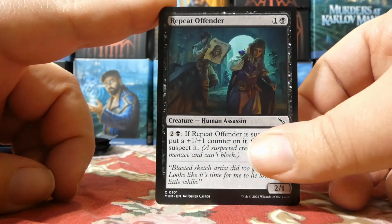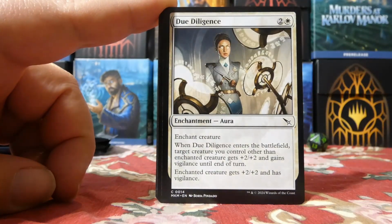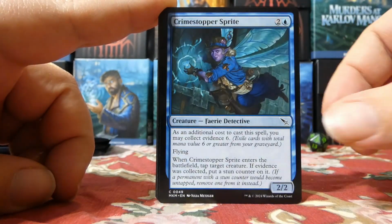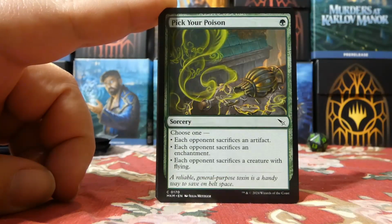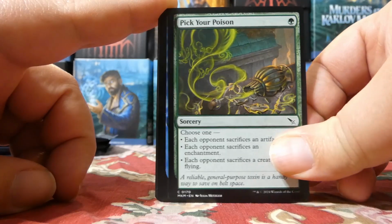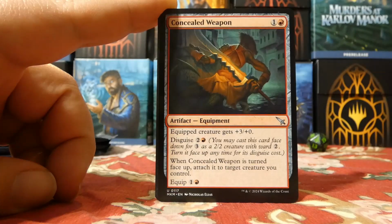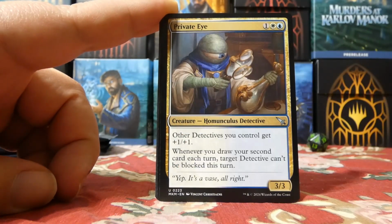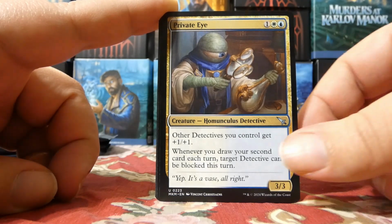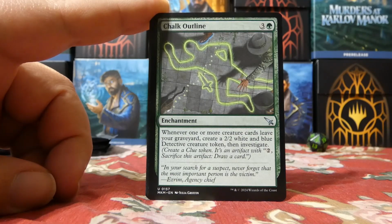So we have a repeat offender to start. Nervous Gardener, Due Diligence, Crime Stopper Sprite, Goblin Mask Maker, Pick Your Poison. I know a lot of people are excited about this card. Unauthorized Exit. This is a very good bounce spell. Concealed Weapon is our first uncommon. Private Eye, very good in the detective deck. Very, very good. And Chalk Outline, just very flavorful for a murder mystery set.